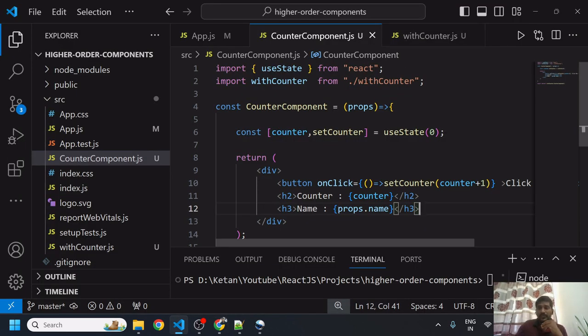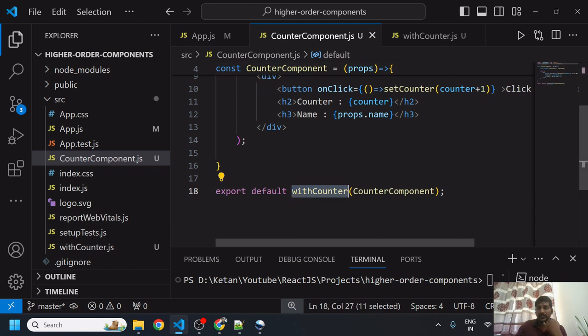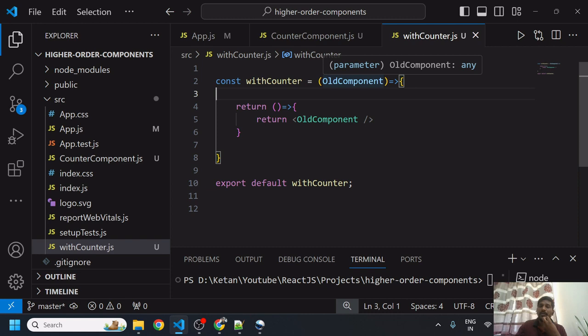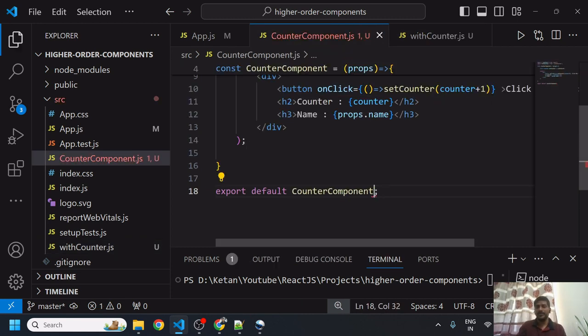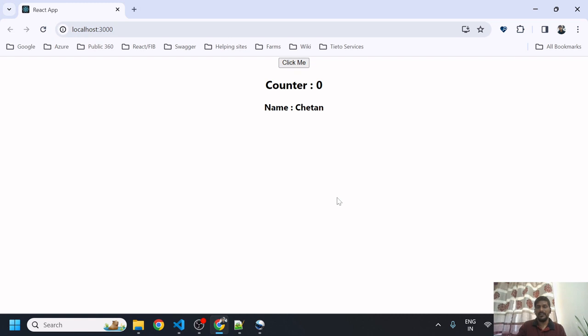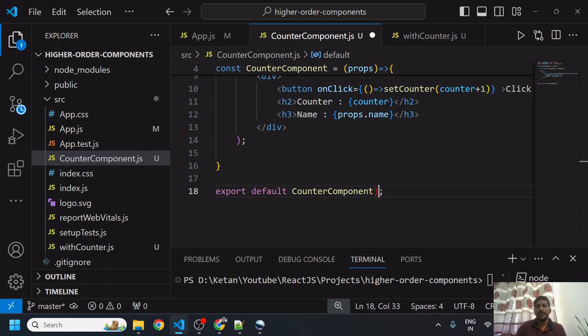Why? Because we have wrapped this component in the HOC, and the HOC is not passing the props. If I remove it from here and check, it is showing the name.